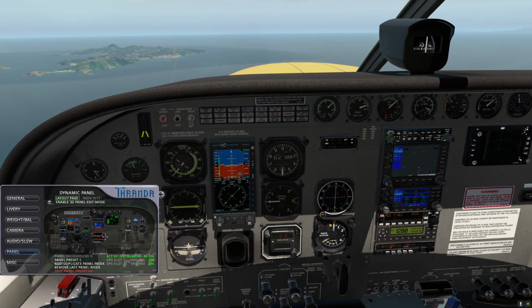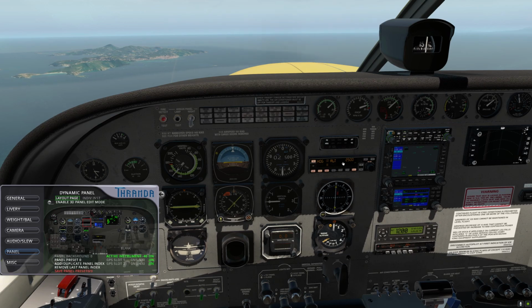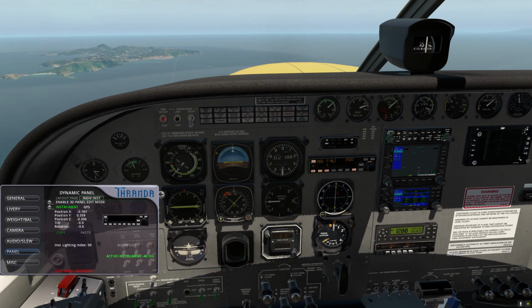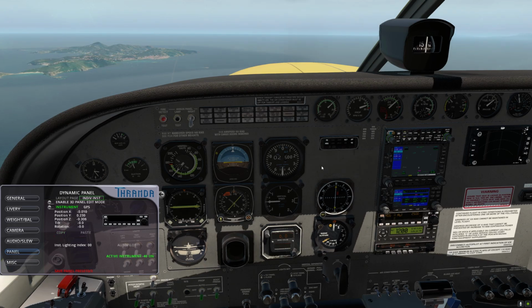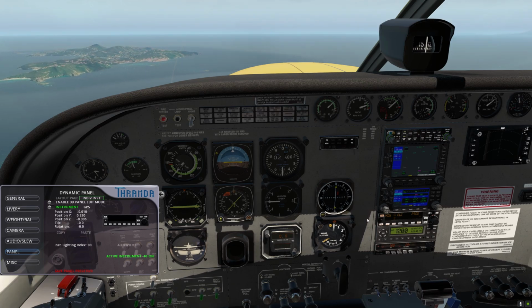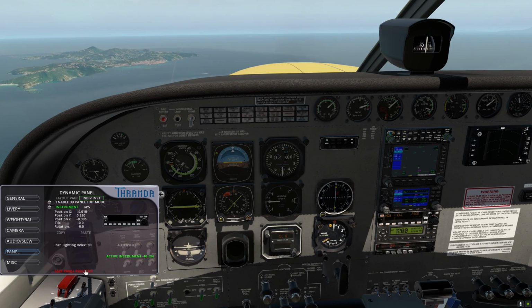We go to layout page, go back to panel preset 0, which is here, go to individual instrument, select the instrument we want, the autopilot, and click paste. And that'll put the instrument where the other one was. So that's a really easy way to arrange things between panel presets from one to the other. And don't forget, click Save Panel Preset.